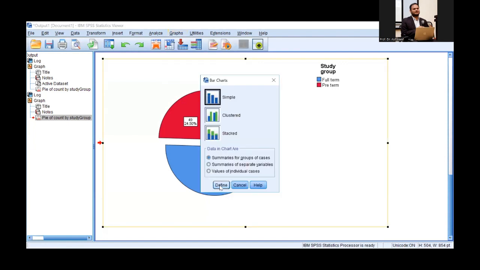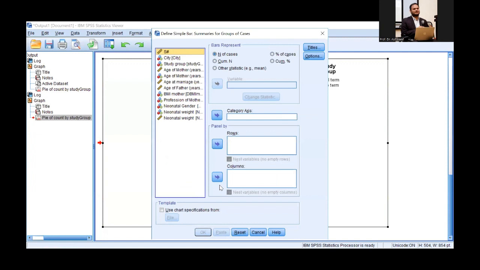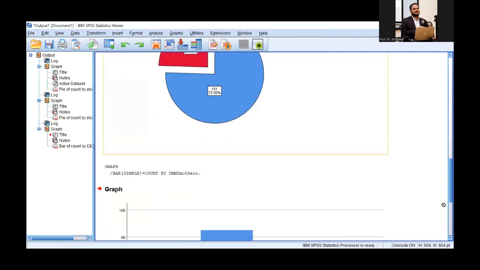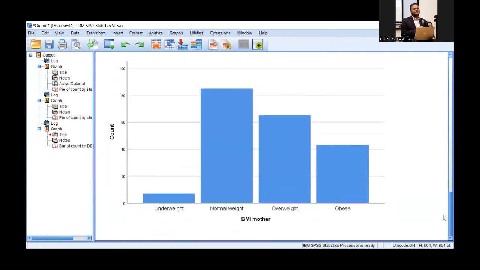Here is the simple bar chart. Press define. You can make a bar chart for any categorical data that has more categories. For example, I am going to make a bar chart for body mass index. If you click here on the category axis, just press OK, the bar chart is here.